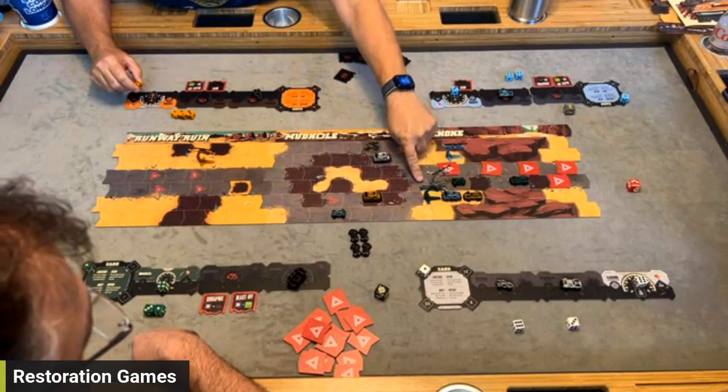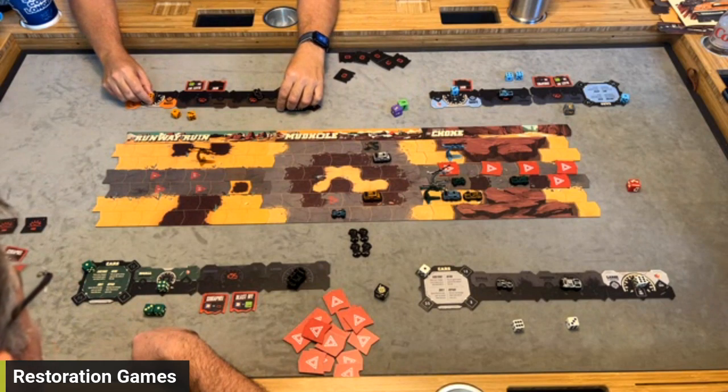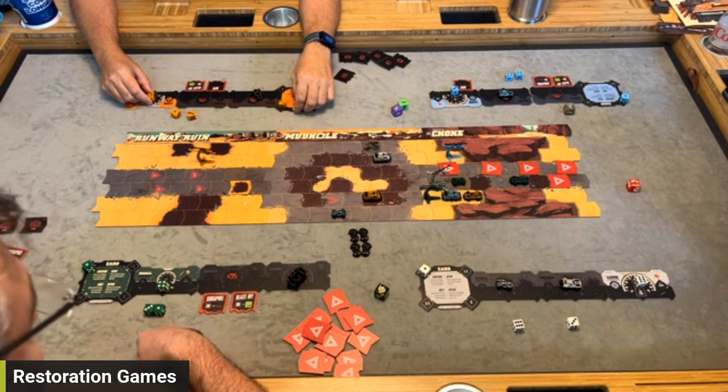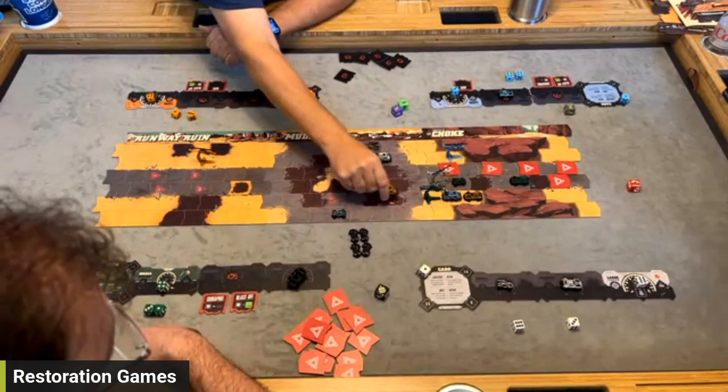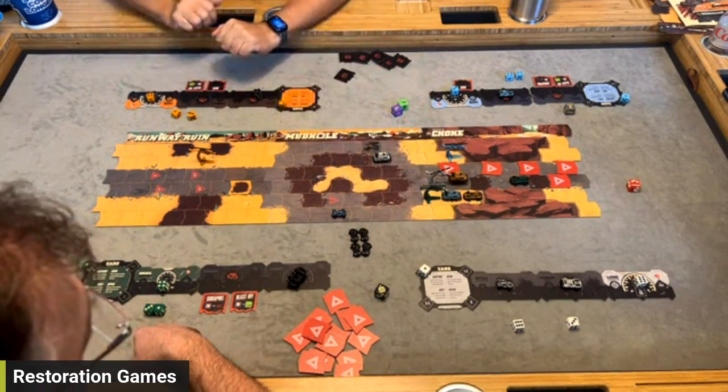2, 3, 4, 5, 6. So I'm going to have the nitro move my large car, so I can move 6. 1, 2, 2, 3, 4, 5, 6. And on top of the green there.